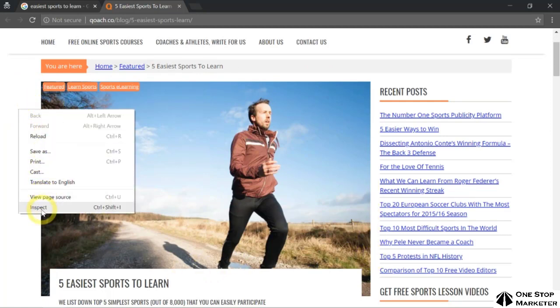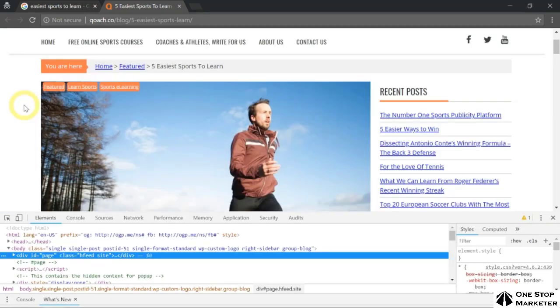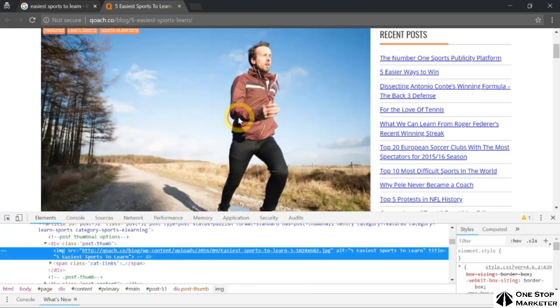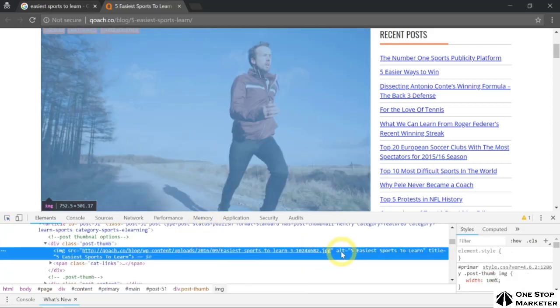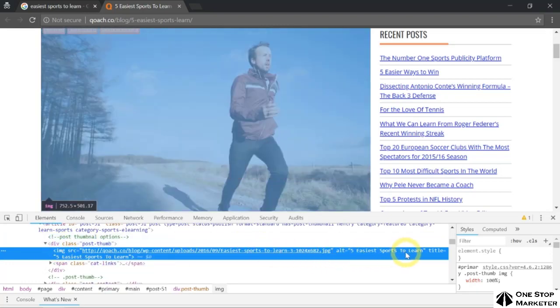Right click and select inspect. There are a few HTML tags or few HTML elements that you need to take into account. Now, if I were to mouse over to this image right over here, there is this alt attribute for this image tag. It says 5 easiest sports to learn.